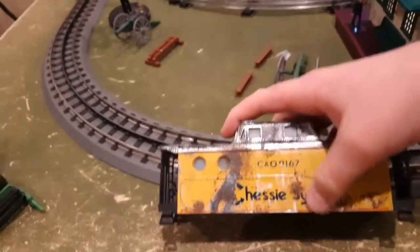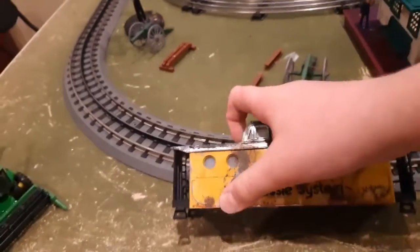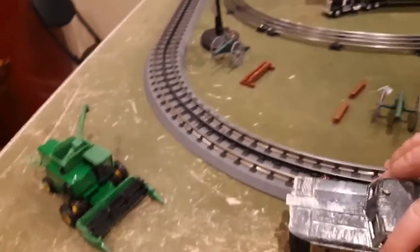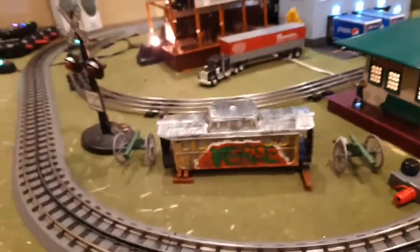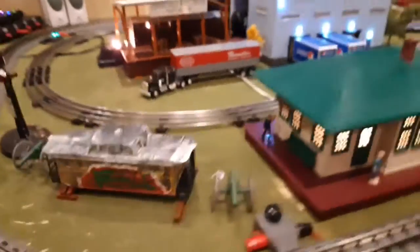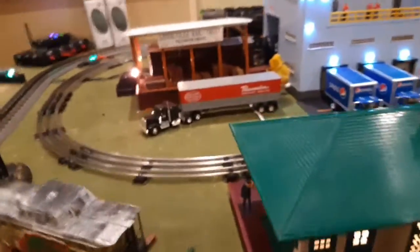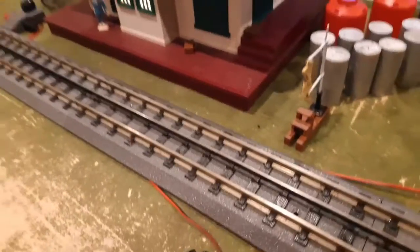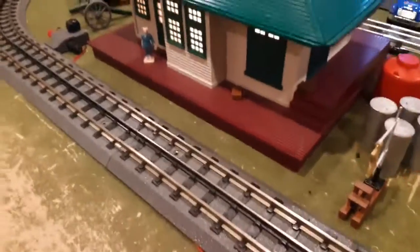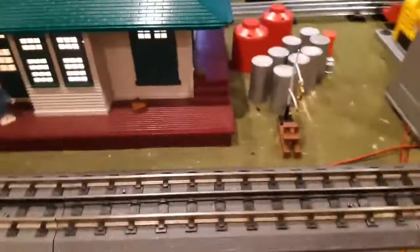And I also tested the dirt spray paint, so it has these weird brown marks that kind of ruined it. But I didn't care about it because it was really just a test car, and I tested how good my graffiti would be. It was not the best, but I mean, sort of good. Anyways, over here we got some barrels and stuff like that. Then we have a mail hook where a passenger train would come and grab this, but that doesn't actually happen on my layout.